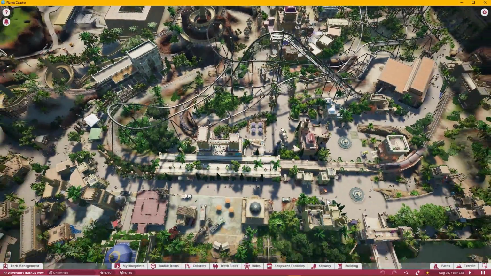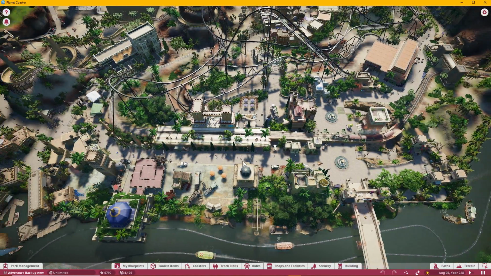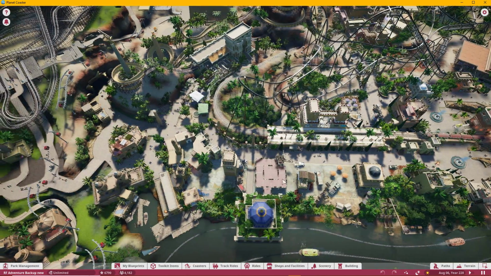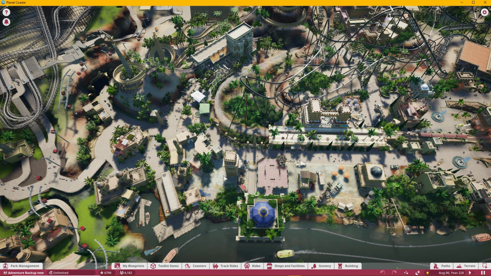Now going back from the plaza to the right, that's where you kind of go through the main street of Cairo, not built up as much as I did in Kathmandu, but down this path you have a marketplace, you have the boat launch, and a couple places to shop and eat and restrooms and so on.